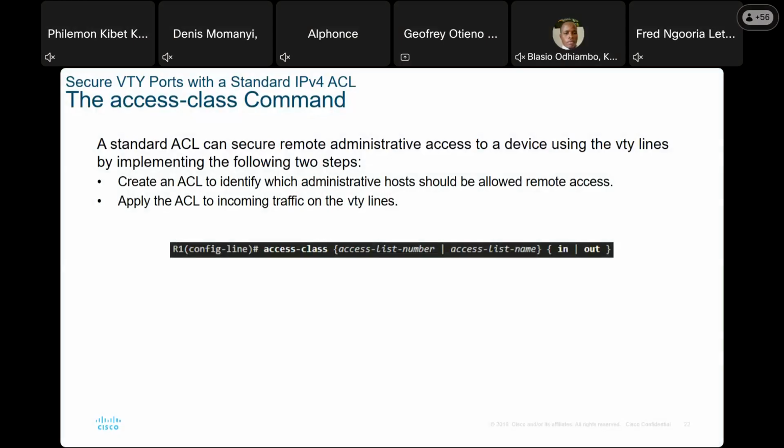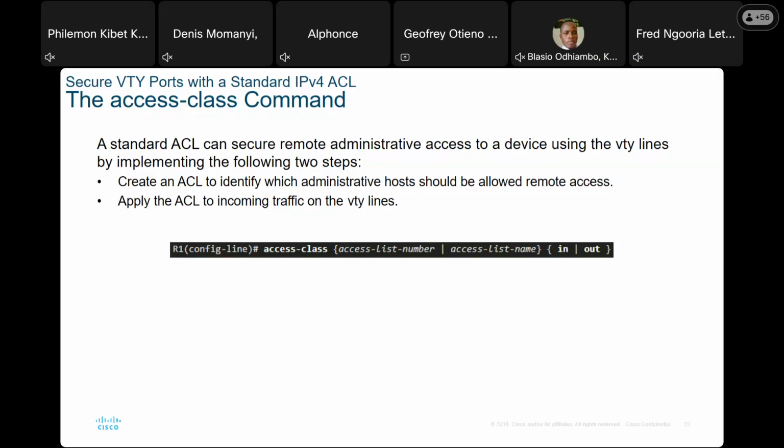Standard knows only the source. That's why we are talking of any, permit any, deny any. Extended, as we have said, knows both source and destination. So permit any, deny any, when configuring extended SEL. Extended SEL. Permit any, deny any. Take note of that. Okay.